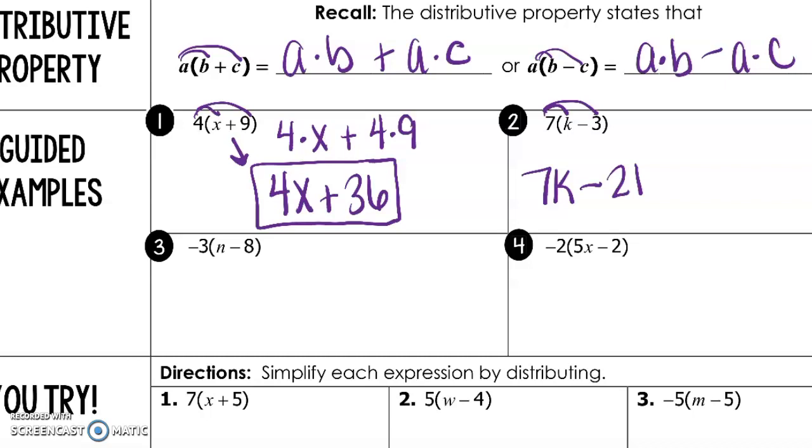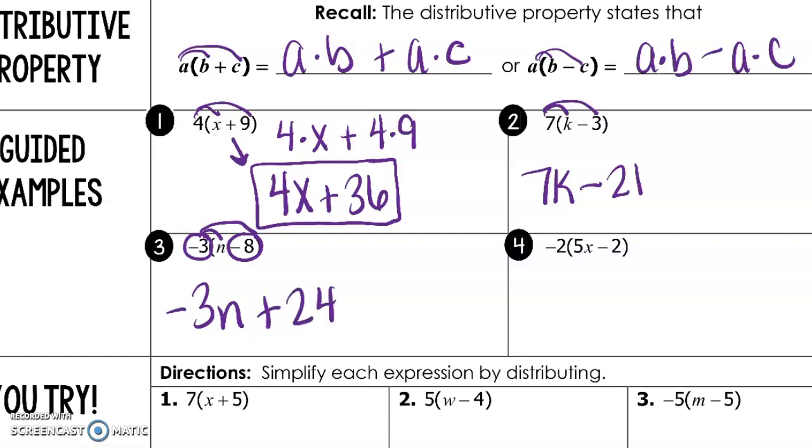Number 3 and 4 shows what happens when you are multiplying by a negative. So this one's a little bit tricky, and here's how I want you to see it. This part is still just negative 3n. Here's where it gets tricky. You need to see this as negative 3 times negative 8. Okay, if it helps you to put a plus sign and then a negative sign, you can do that. But I would really like you to hopefully get to the point where you can just say, okay, that's negative 8. So when I have negative 3 times negative 8, that's a positive 24. So I'm going to put plus 24.